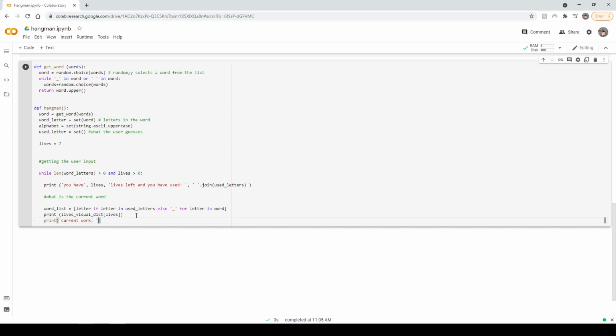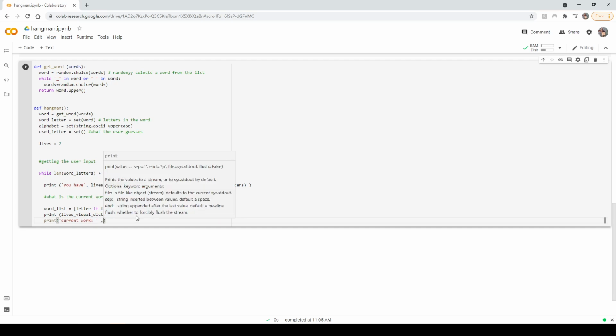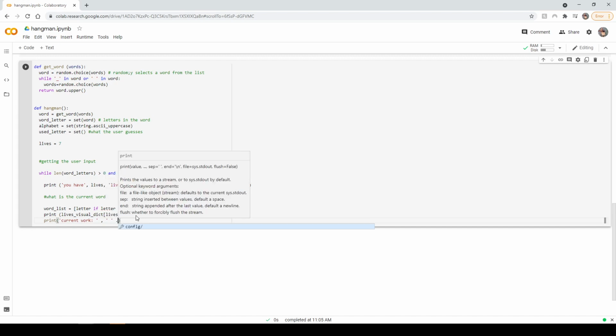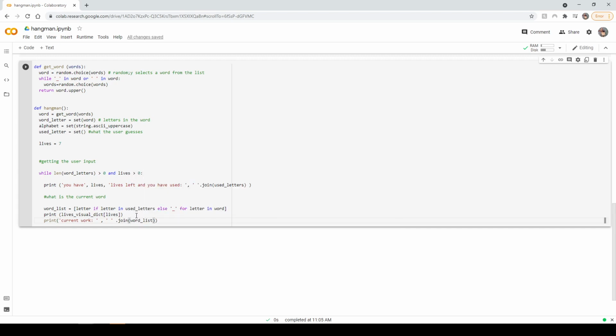That, then that, all these little speech marks, and then that, and we're going to dot join the word list, just like that. So again, like we joined used letters, we're actually going to join the word list this time. That should be word, not work. There we go. And I think that's that for that section.